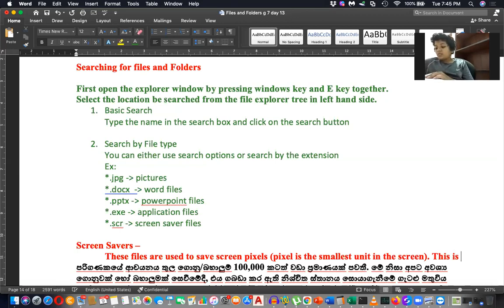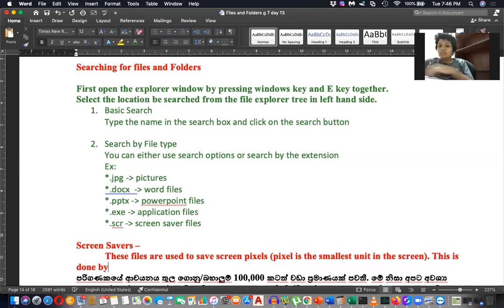This is done by giving a range of intensities to the pixel.